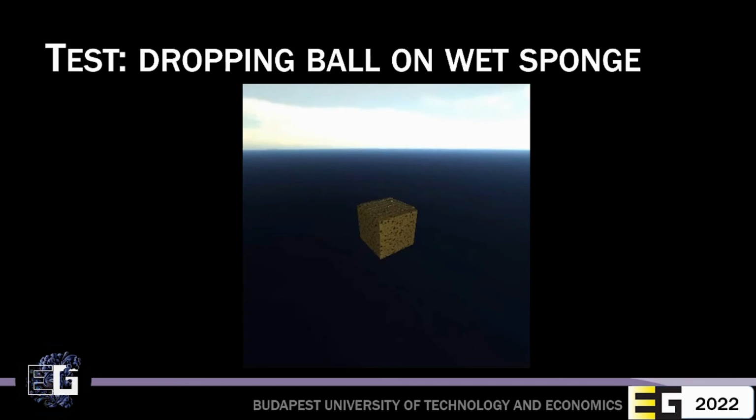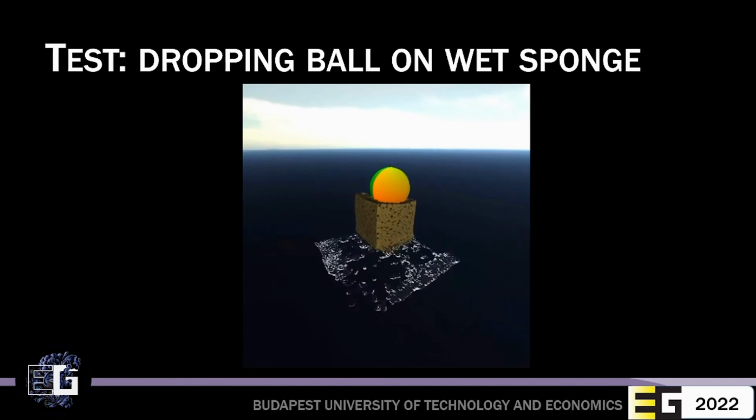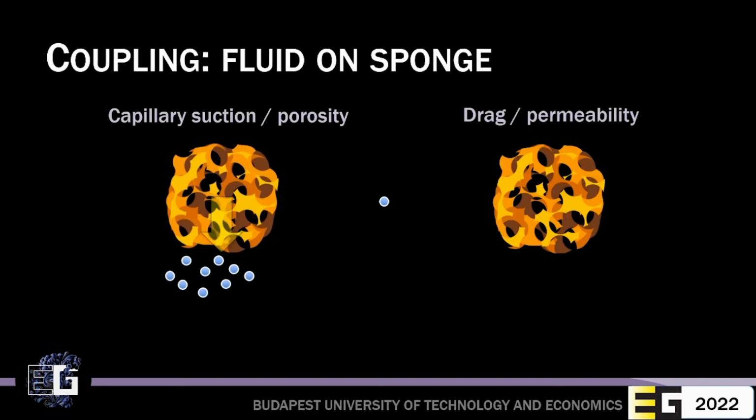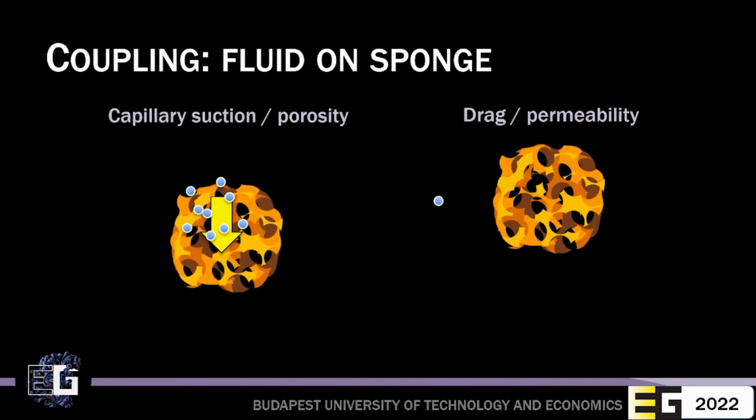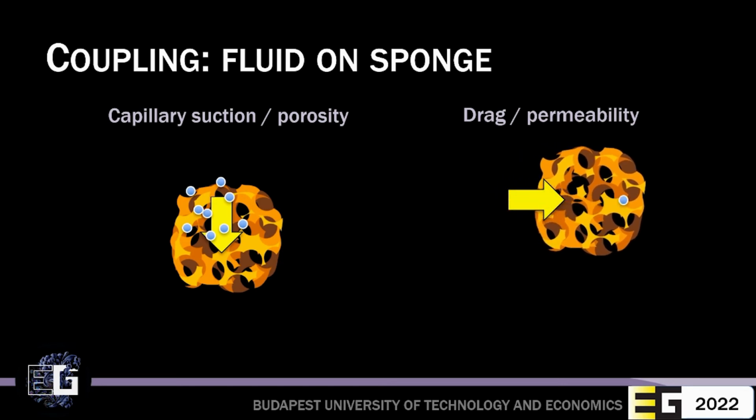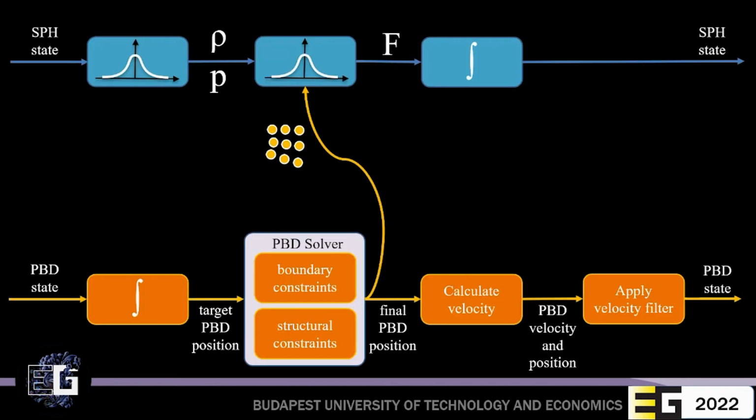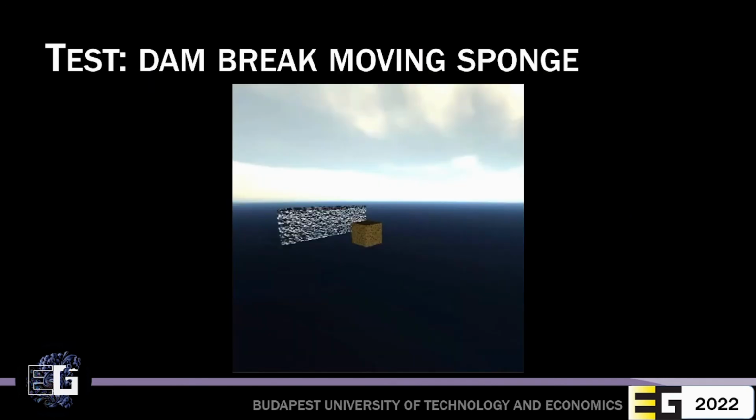In the next test scenario, a ball is falling on a saturated sponge. This tests how fluid is pushed out from the sponge as its volume decreases. Material with lower permeability resists this effect more, slowing down the ejection of the water. Fluid on sponge forces are opposing the sponge on fluid ones, moving the sponge itself. Drag is a friction-like force which is typically incorporated into PBD schemes using velocity filters, altering velocities before they are applied to positions. This computation is similar to the evaluation of the viscosity force in SPH, operating over fluid particles.